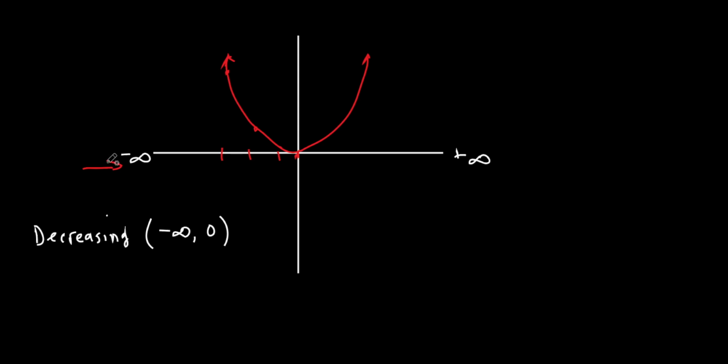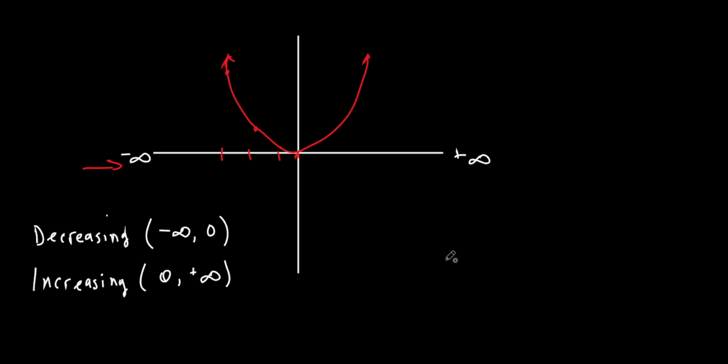So it's decreasing from negative infinity to 0, and it's increasing from where? Where does it start the increase? From 0 all the way to where? Positive infinity. You don't have to put the plus for the positive infinity. You can just put infinity, but I'll do it just so we know. And that's when it says, find the intervals that it's increasing and decreasing. That's the interval. These are the intervals right here. It's decreasing from negative infinity to 0. It's increasing from 0 to infinity.